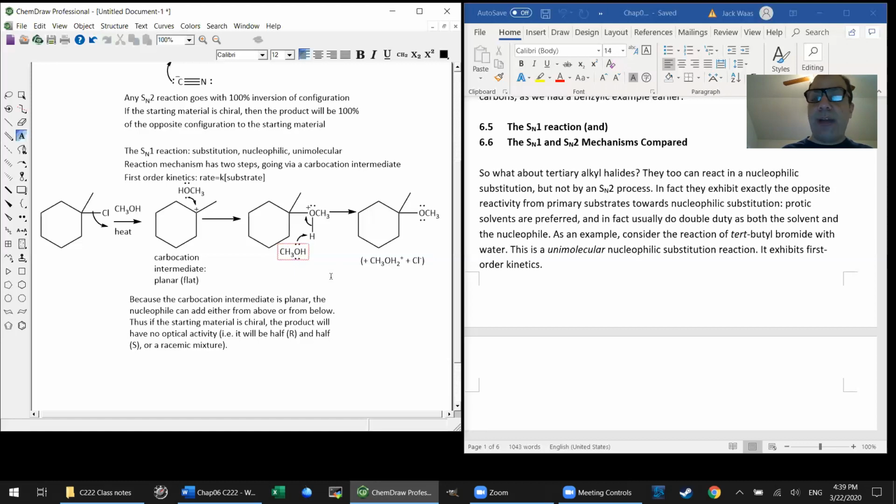Remember, alcohols are amphoteric, like water. So they can act as either acids or bases. And here, this methanol molecule is acting as a base. And our major organic product will be this methyl ether that you see here. And yes, there are inorganic side products as well. Generally, we don't really care about those, or at least we care about them so much less than we care about the major organic product that we don't even generally mention them, except for OH. Keep an eye on OH.